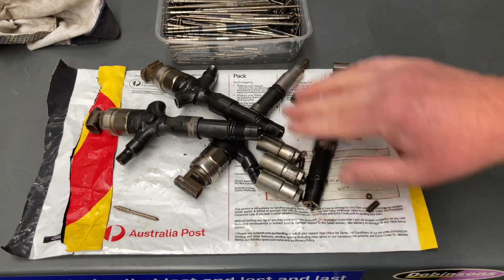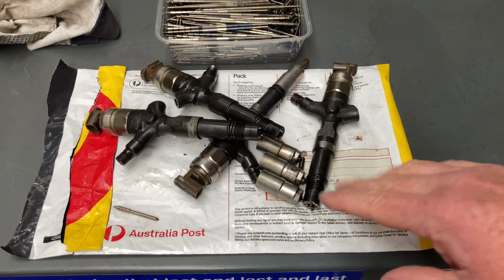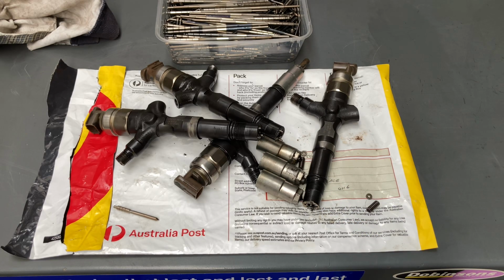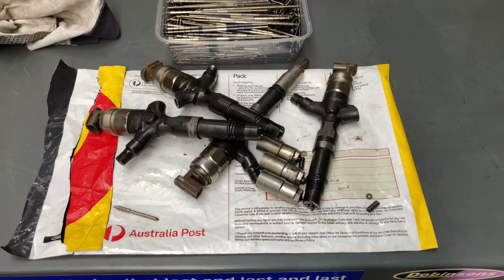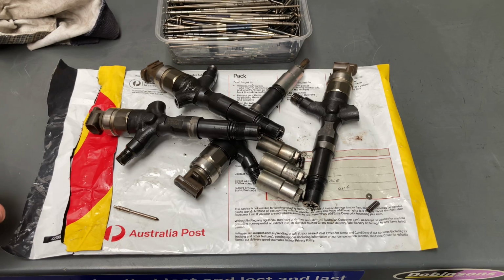So this could be old contamination in these injectors, or it could be from, you know, a few weeks ago. I'm tipping it's old, because they're very old injectors. So yeah, change the fuel filter. And of course, if you find water and stuff like that in the fuel filter, then go and check your fuel tank. You might want to drain that and clean it.